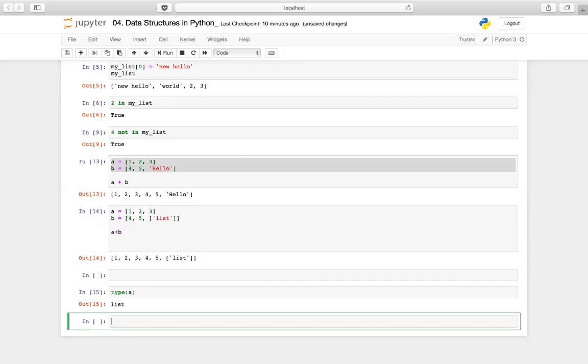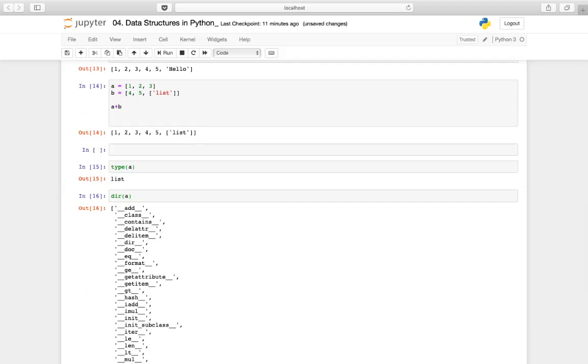The advantage of knowing about built-in methods is that it will give you a list of standard methods which you can use for your normal operations. So we'll have a look at that. The actual command to get to know all of that is something called dir of a. What dir basically tells you is all the methods as well as all the attributes available for this particular class or this particular object.